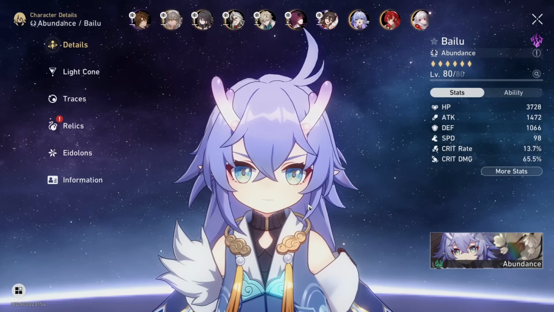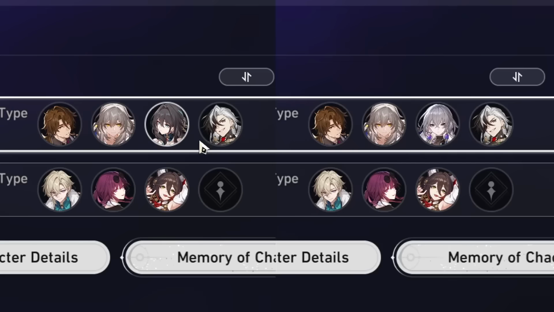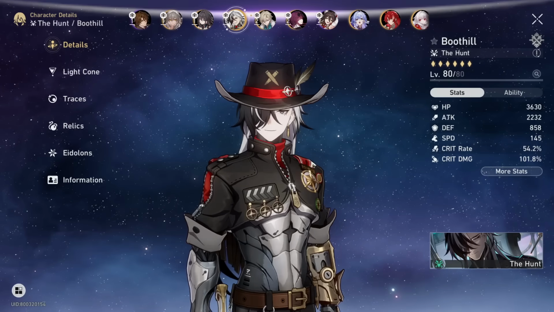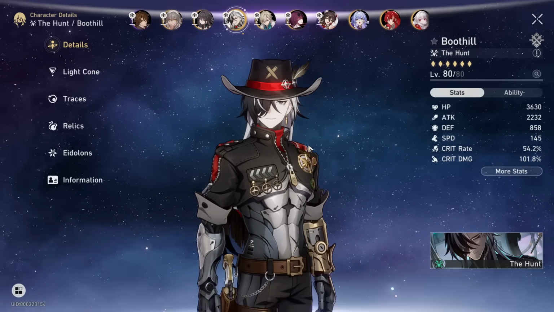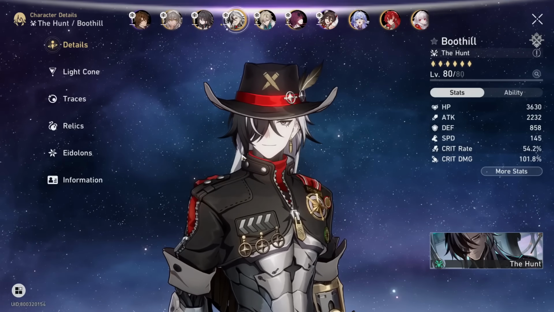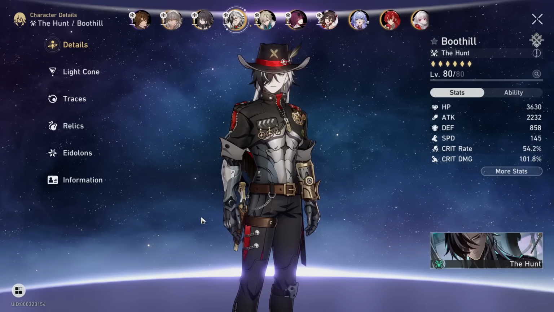This will basically be where I compare characters with either two setups or maybe just two different teams. And today we have the banner character Boothill. See, this person is actually quite polarizing. There are people who say he's just bad, and there are also people who say he's insanely good, which I would say both of them are right. And this video will prove exactly why.